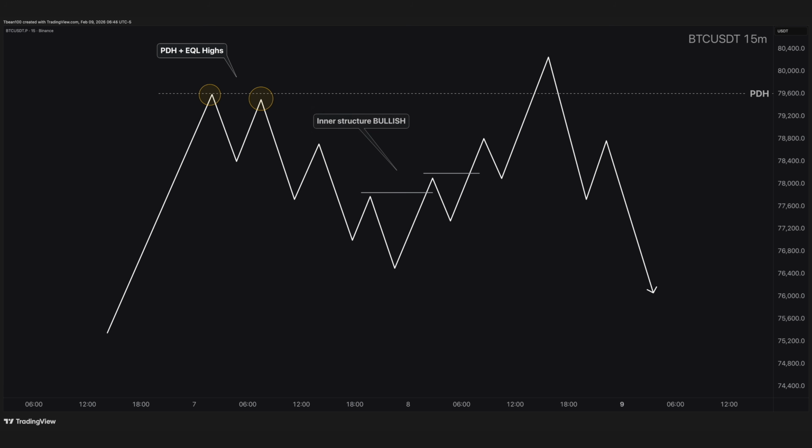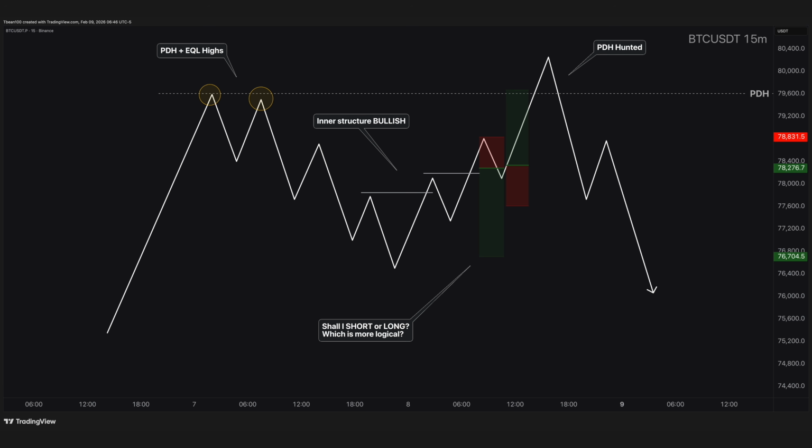You should always look at the inner structure of the market to understand the current direction and momentum. For example, in this chart, at a certain point, the inner structure is clearly bullish and pushing towards the previous day's high point. The next question you should ask yourself is simple. Should you be looking to short this move, or should you be looking to long this move? The logical answer is to always follow the inner structure and trade in the direction it is showing you. So in this case, taking a long position makes the most sense because the structure is bullish.